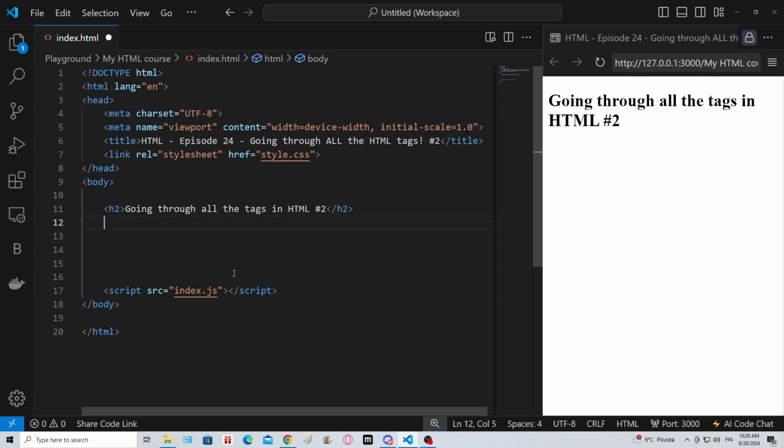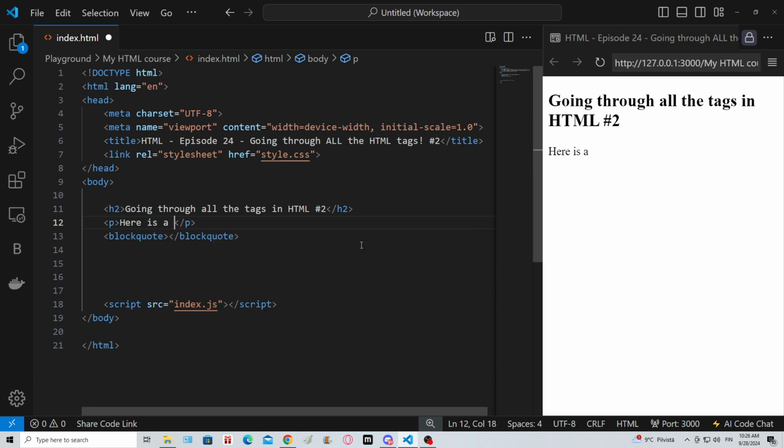Then we have the blockquote tag. This basically creates a block quote. I'm going to create a paragraph here that says, here is a quote from Google, colon.